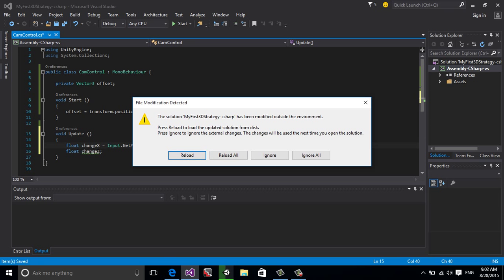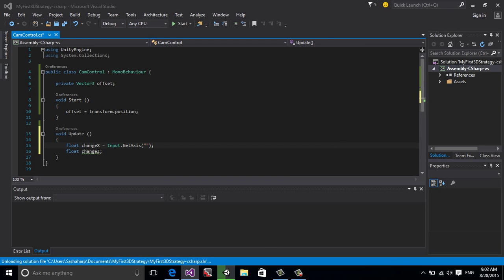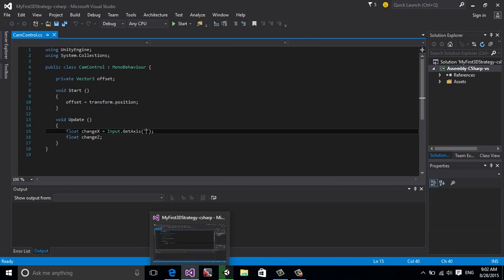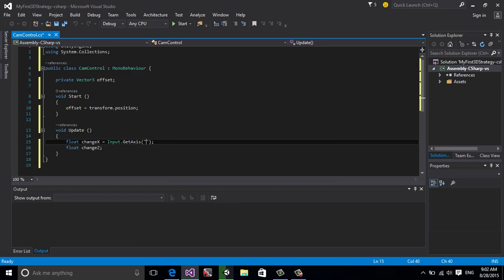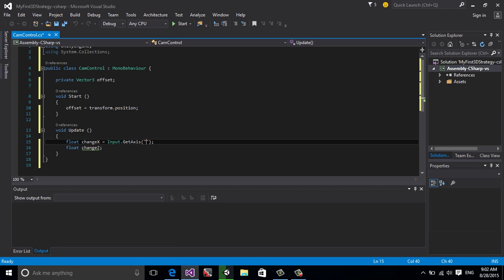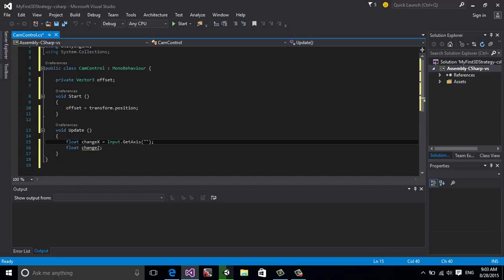Whoa. Oh, right. That's because I am importing new scripts here. Because it is seeing the whole assets folder as a solution, it reloads every time a new script is imported into the assets, which is pretty annoying.